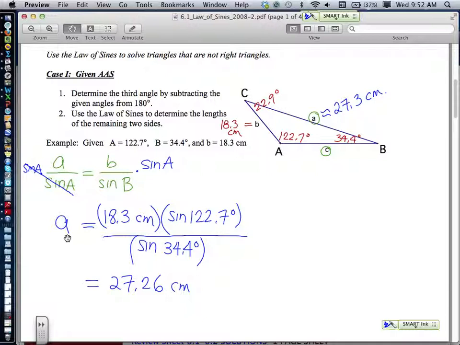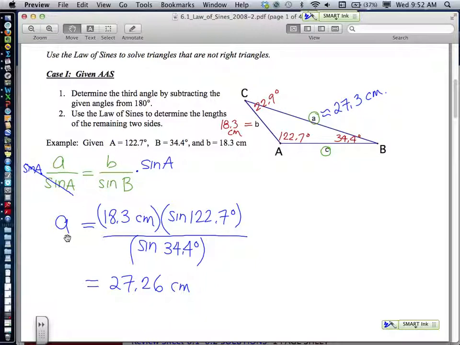Okay, so now to solve for side C, I'm going to do the same thing again, and I'm going to use the given information in my proportion. I'm going to compare angle C and side C to angle B and side B, because that was given, and I know that those are definite numbers. I didn't round any of those off. However, when we evaluated side A, we rounded off a decimal. So we're going to get a more exact, precise answer if we start with the given information.